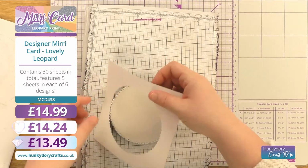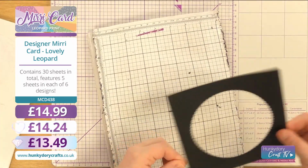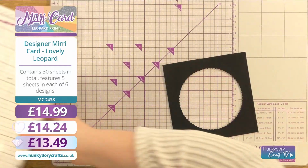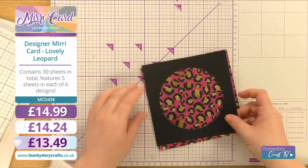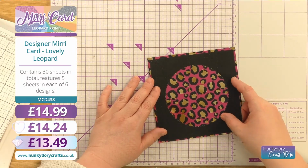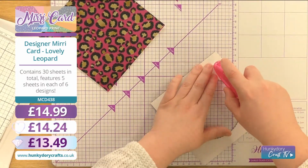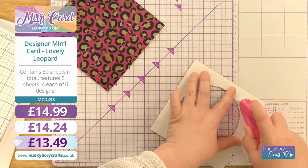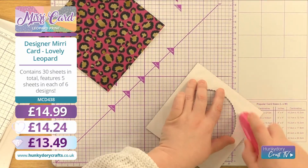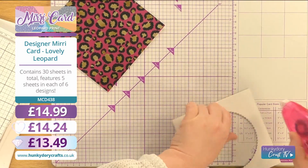And again, lots of love for our dies. Claire says, I love the Moonstone Minis. I use them all the time. Jackie said she got them when they first came out and they're amazing. Absolutely brilliant, she says. So yeah, this is not just us saying they're fantastic, get them. They've sold out and we've got customers in the comments that love them. So, you know, we don't sell anything we don't like. No. You know. We love them.